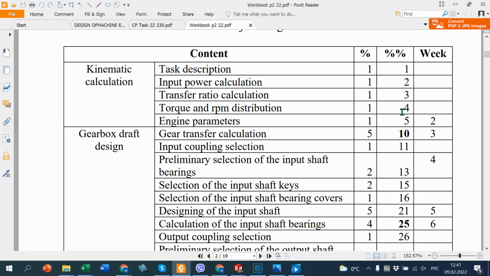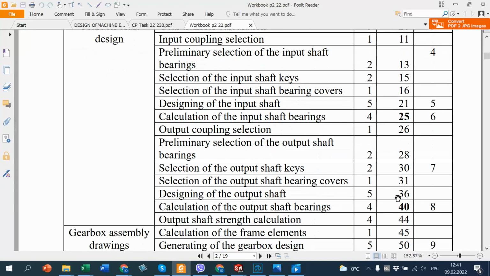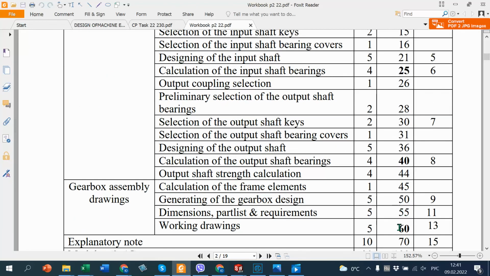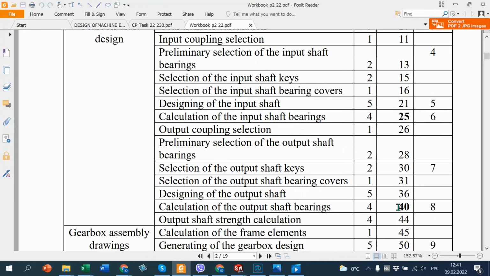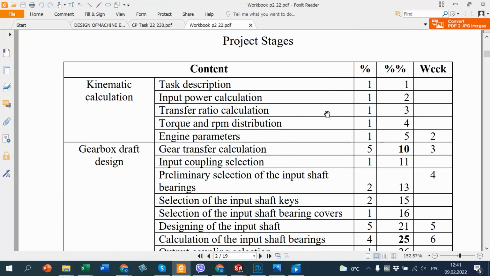But control points are bolded: 10, 25, 40, 60. You read what you should do, and I showed you that presentation day is May 27.